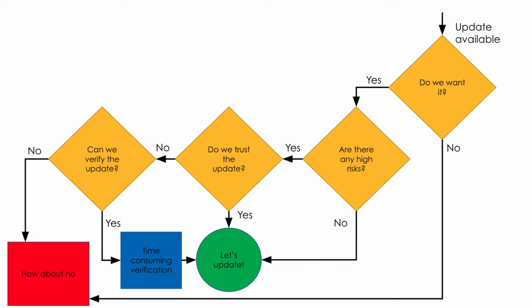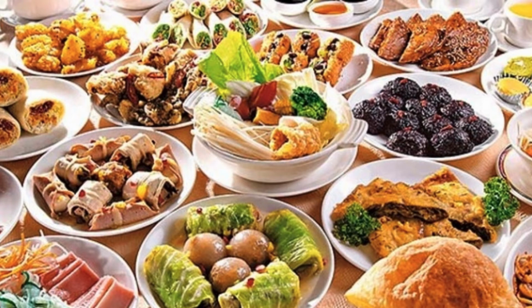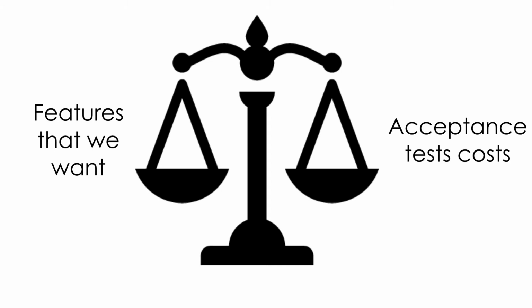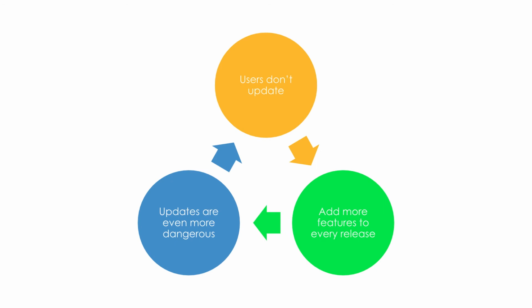So sometimes it's not really worth it. The verification takes more than the next release cycle, and then we get into a cycle of testing again. A lot of vendors need to put more food on the table, so they will try to add more and more features. So we want those features and we will update. In that case, we weigh the features that we want against the acceptance test cost. And then we'll have another cycle.